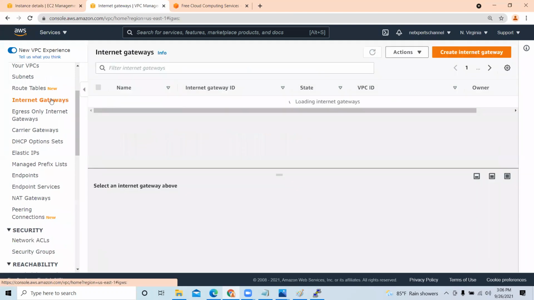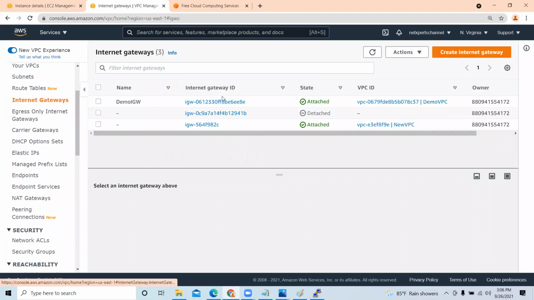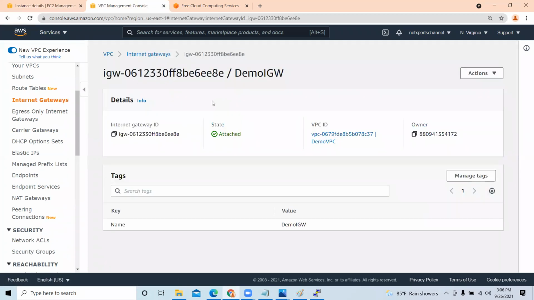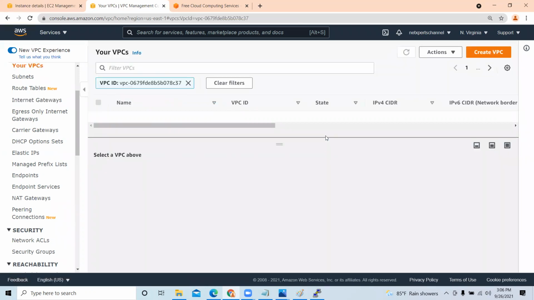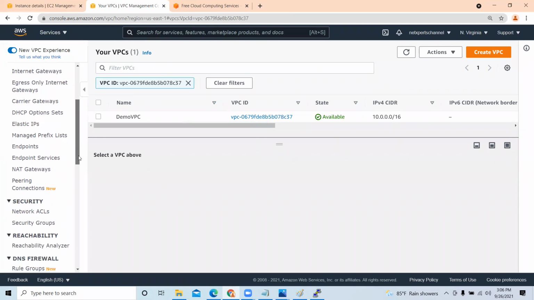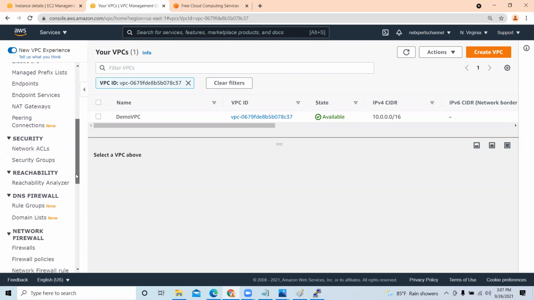Internet gateway. This is our IGW. Wait, let me check.